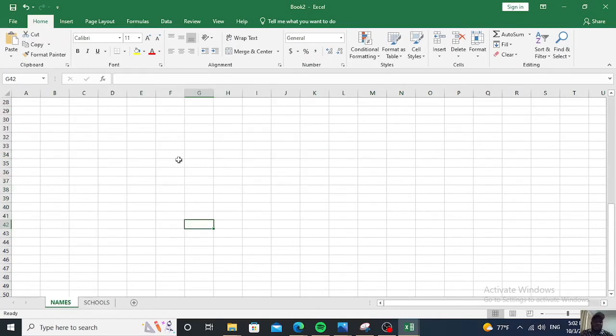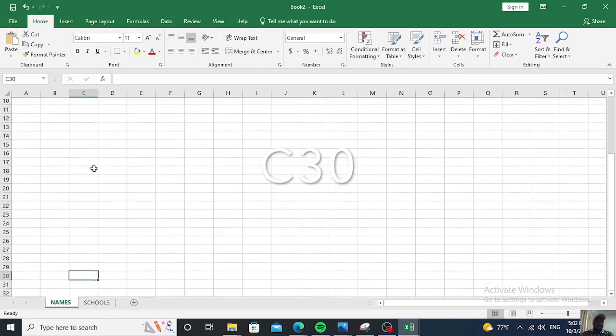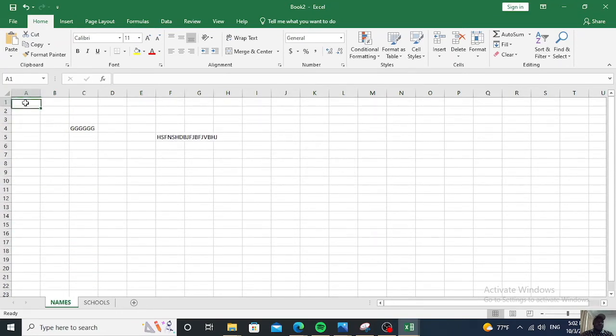So based on the fact that each cell has its unique identity defined by its column and then the row, can you guess what will be the identity of the selected cell? Yeah, if you guess C13, then you guess correctly. And what of this? A1. Sure, if you had A1, then you did guess correctly.